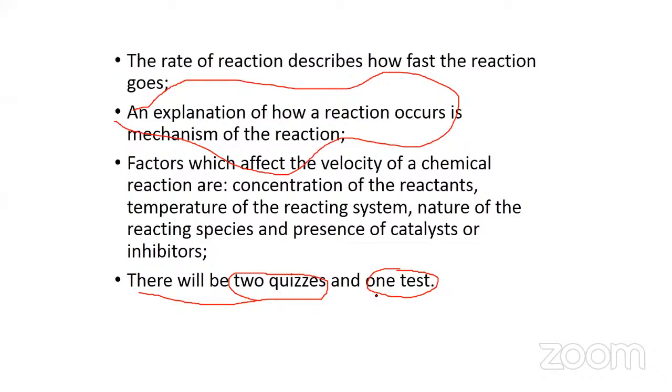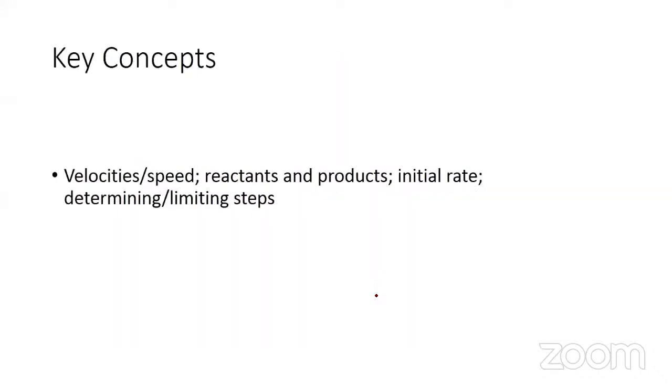Okay, now let's go on. In this particular unit 1, this is how you can understand faster. See some of the key concepts from what I have been saying. I'll be talking about velocity most of the time. I'll be talking about speed. I told you that essentially they are the same. I'll be talking about reaction rate, which is the same thing too. I'll be talking about reactant. I'll talk about product.